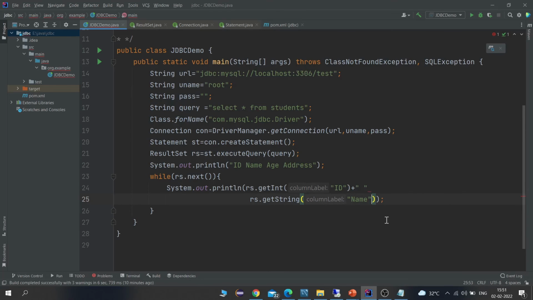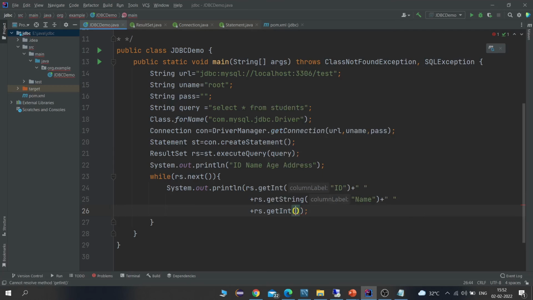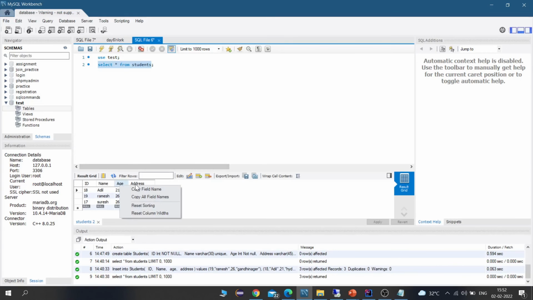Now here we just need to concat this. Now let's provide some space again. Next one would be the age. So age would be an integer. So we just need to write getInt and the field name.